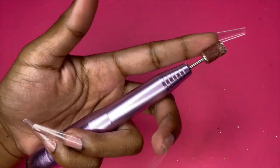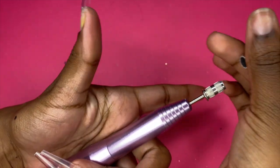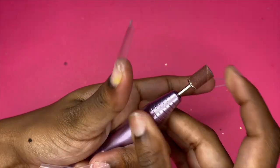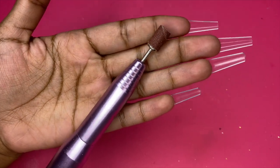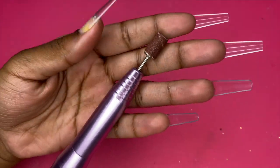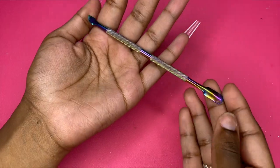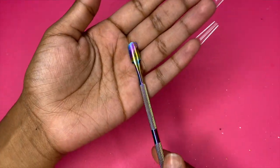So for prepping, to start with prepping, you're just going to get a medium grit sanding band. I'm going to get a fresh one here. And then you're just going to remove the shine with this medium grit sanding band on your natural nail. And that's going to help your nails last a lot longer. And then you're going to push back your cuticles with a cuticle pusher.